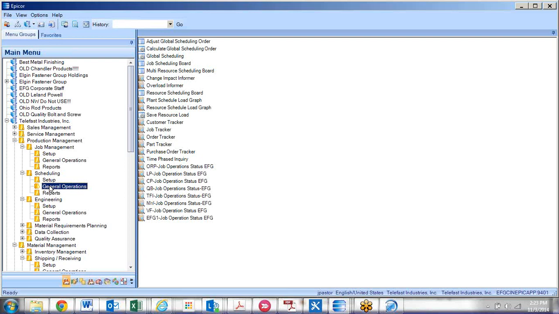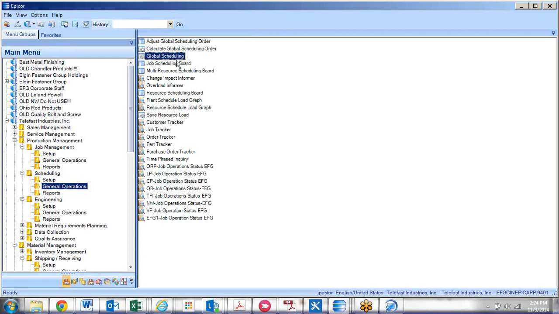And then, again, as they get more and more comfortable and used to that exposure, they might turn on finite scheduling on other resources. But the key is, when you're going to infinitely schedule, then you'll want to make sure that you run the global scheduling so that you can take all your jobs and reshuffle the deck, if you will, to make sure that the jobs now are being lined up accordingly where they should be.